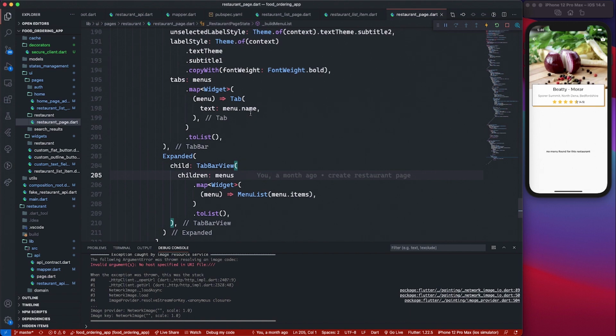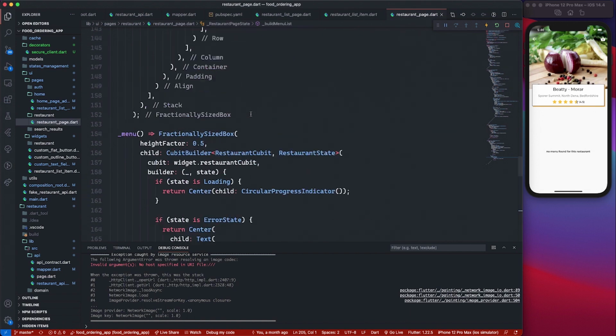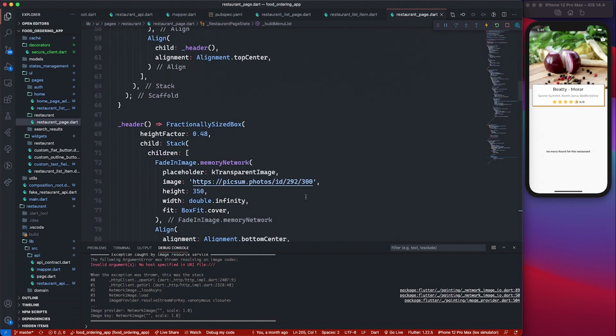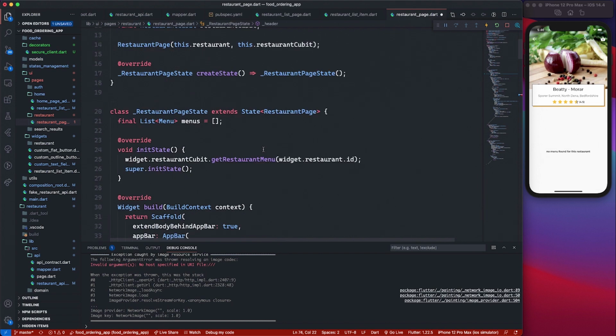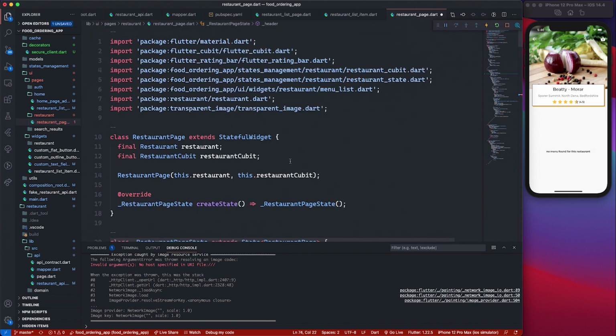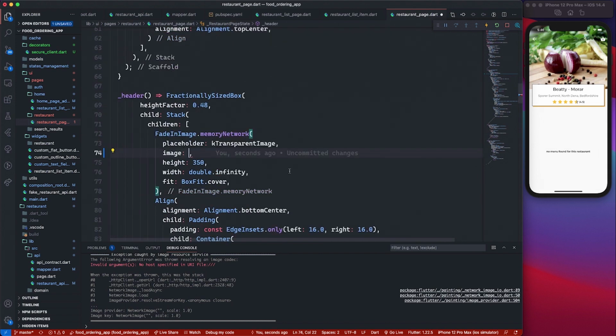So we'll go to our restaurant page. Inside of our restaurant page, we'll change here to give us the restaurant that we're passing in.